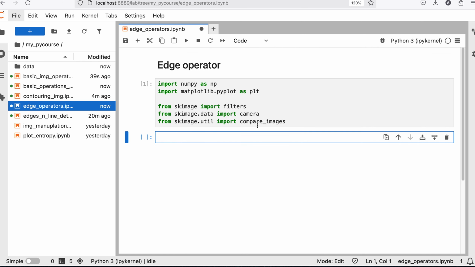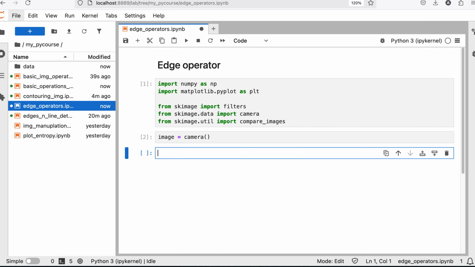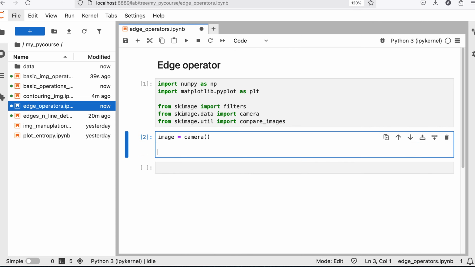Okay, and so first let's grab our image. Our image, we're getting it from camera, which I've already imported. And so now we have our image, and we can even plot that to see what it looks like.